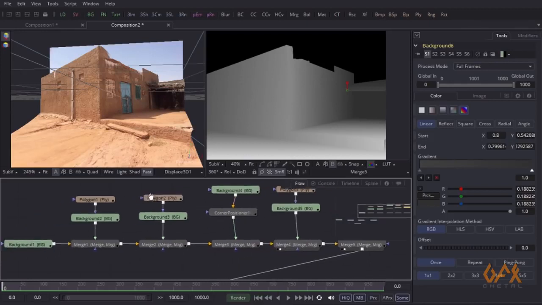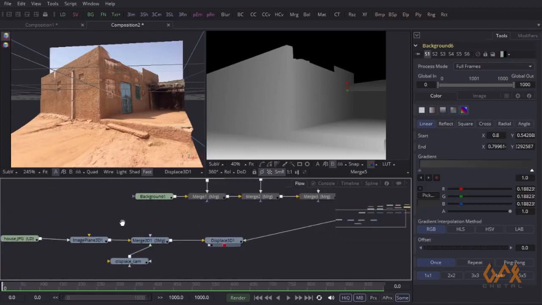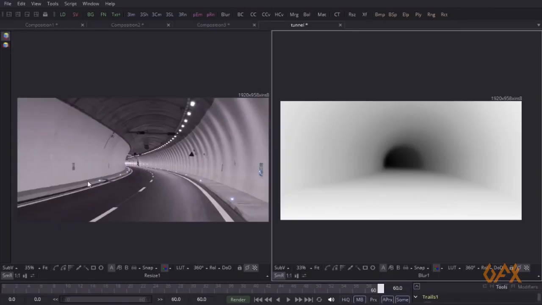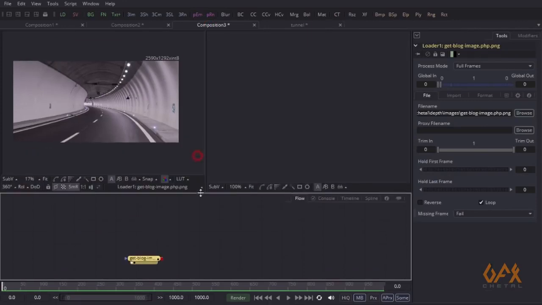So now I'm going to show you one more interesting creation of depth map. Now you see, this is a tunnel and you want to create depth map for this tunnel like this. So how do we create depth map for a tunnel? Here I have one good idea for that.